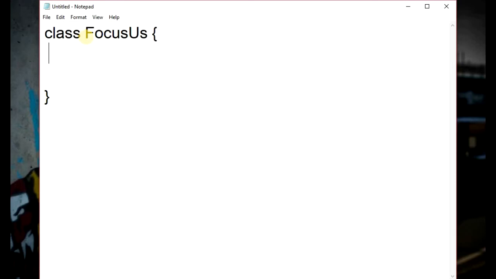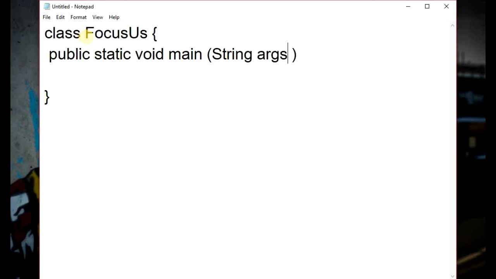A method is just a collection of code. It is grouped together to perform certain operations. So to write the main method, follow along with me. Public static void main. Now just keep this little round bracket, and inside that bracket write String. Make sure S is capital, space, args, and give this big bracket. Now the main method starts from here and ends here.